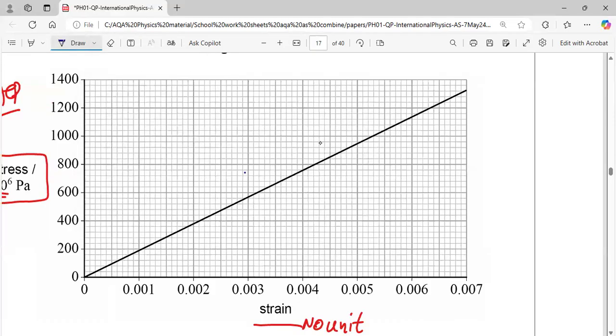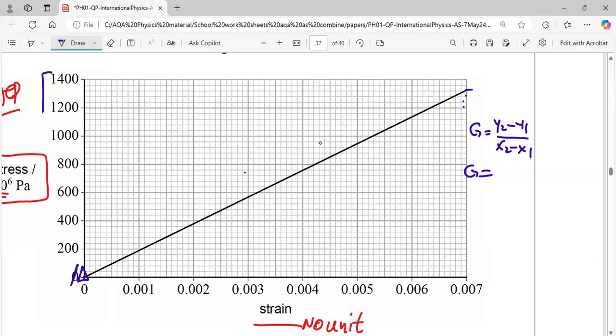You have to look for 2 points. Obviously, the graph starts from the origin, so my first point is 0, 0. The second point could be the last point, or it can be anywhere else as well. If I take the last point, I can do that. You know that gradient is y2 minus y1 over x2 minus x1. So y2 is the last point, which is 1, 2, and 3. It is a little above 3, but we can say this is 3.